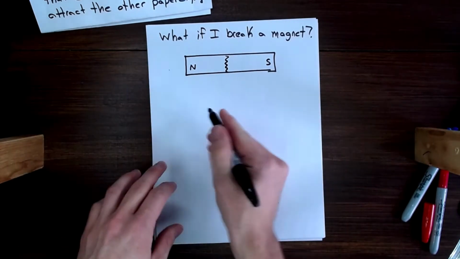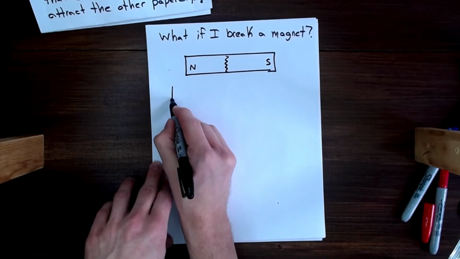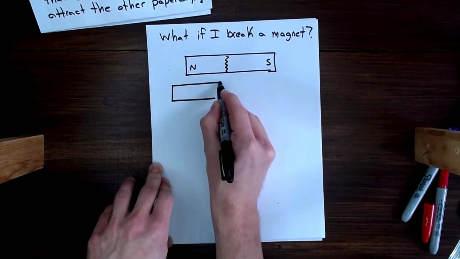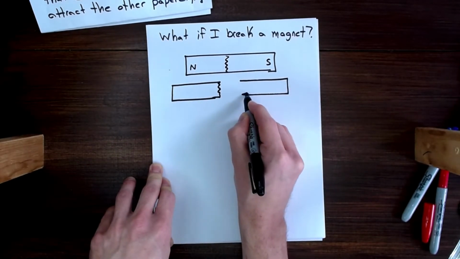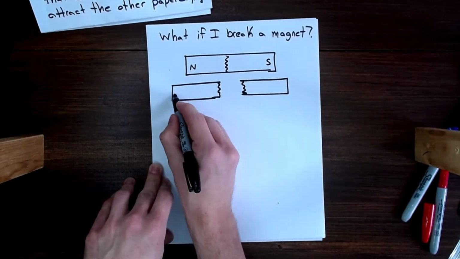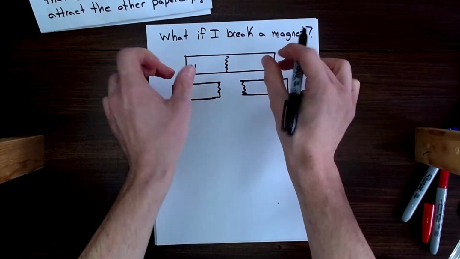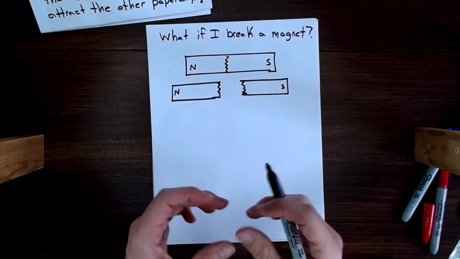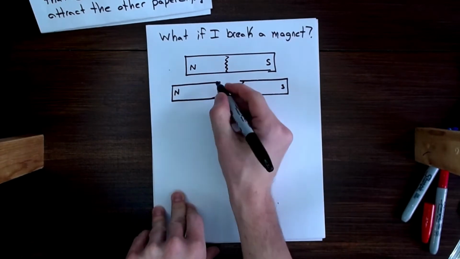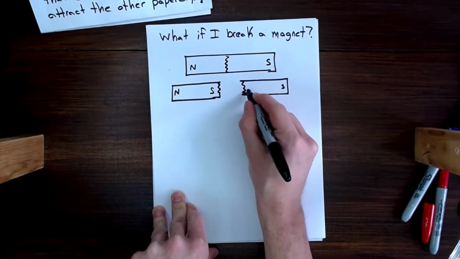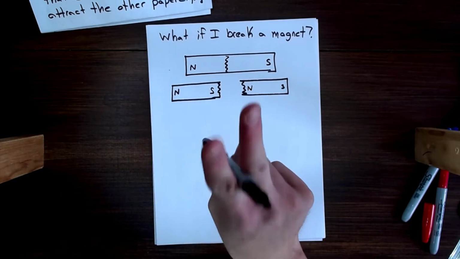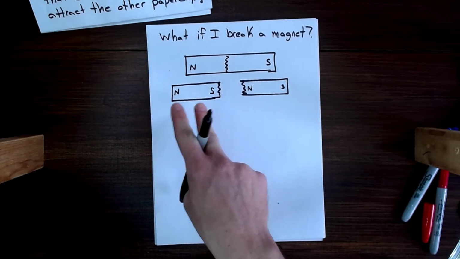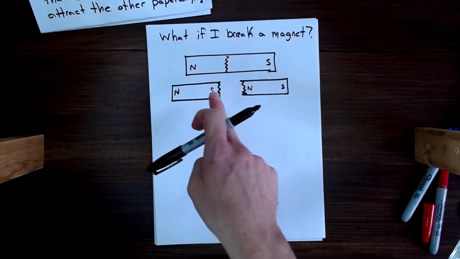And then I separate these two things. So I have a north here with my little cut there, and then a south over here with that cut right here. So north was here, south was here. Snap in half, two halves. Well, when I do that, what I'm going to find is that I have a south here and a north here. So from one magnet, I've gotten two magnets. Both are polar, meaning there's a north and a south pole.